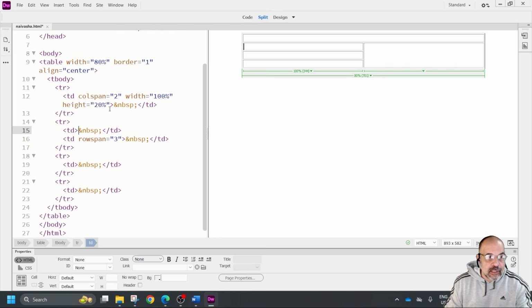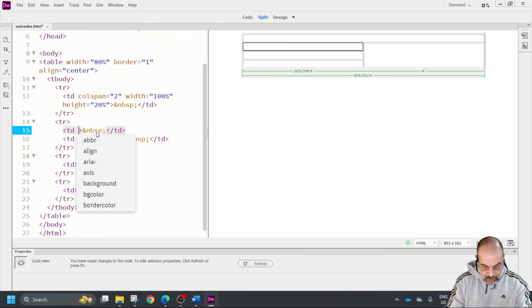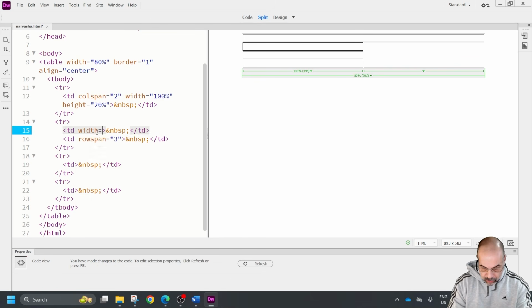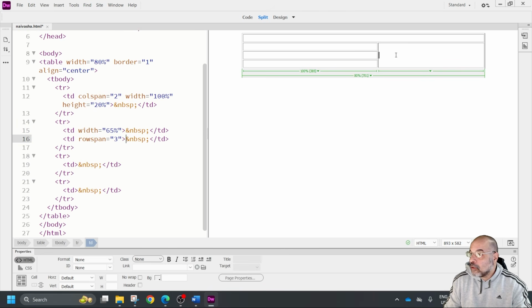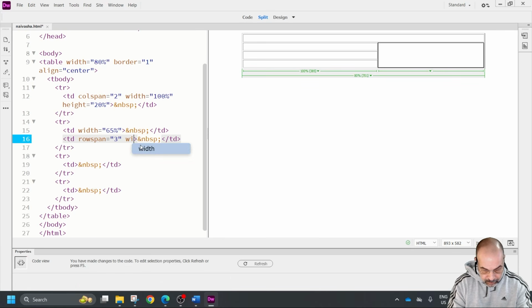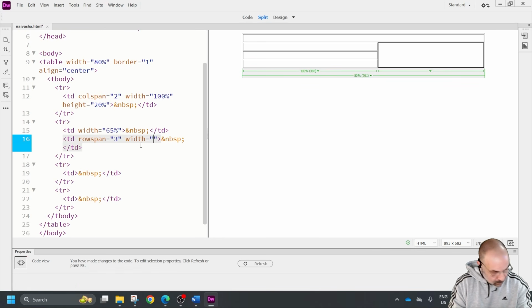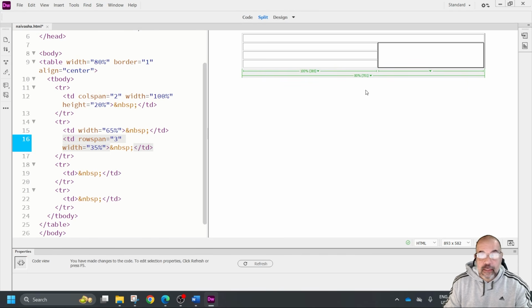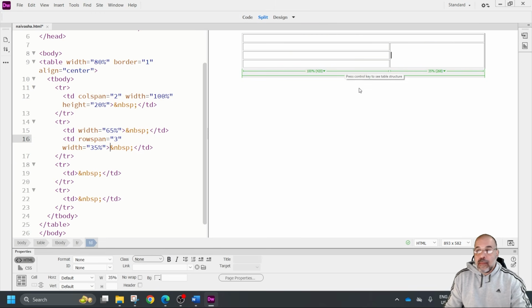So by selecting this, I can see my insertion point there. I'm going to do width equals 65%. And then this one over here, width 35%. Okay, there we go.